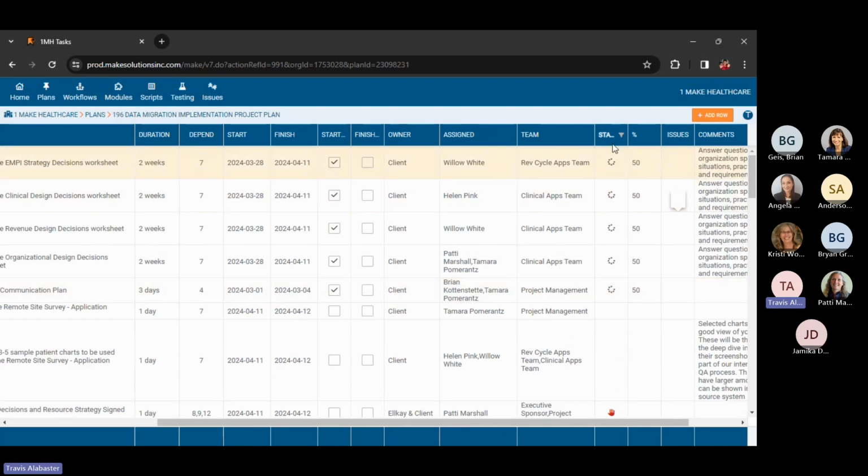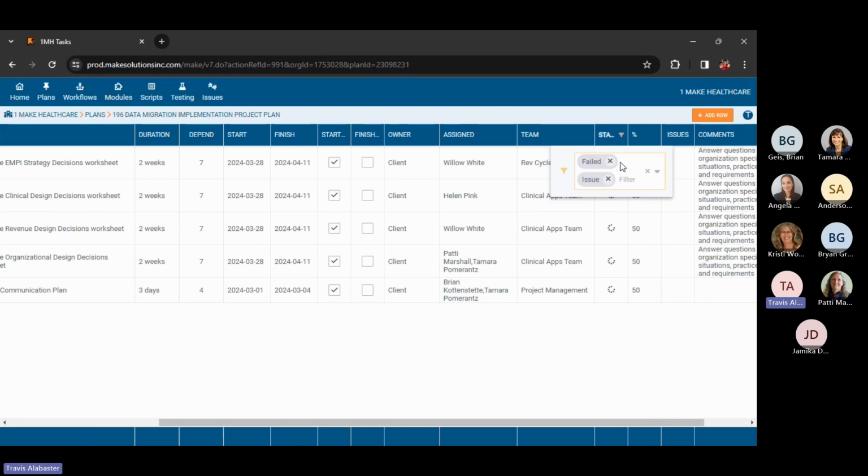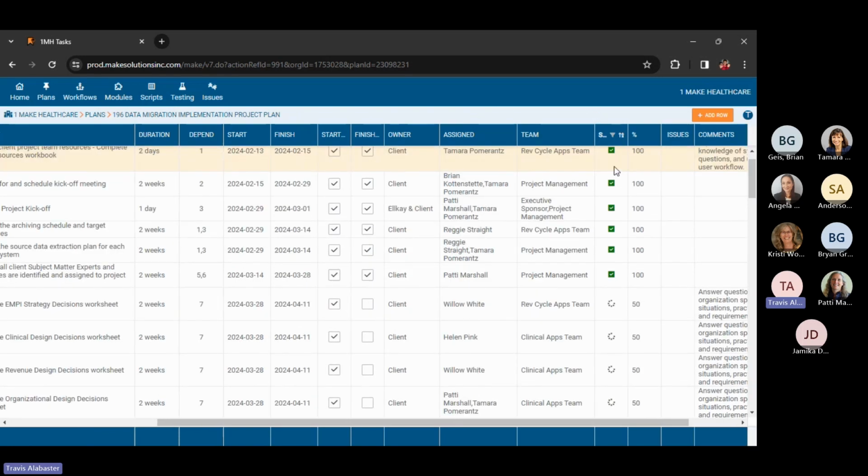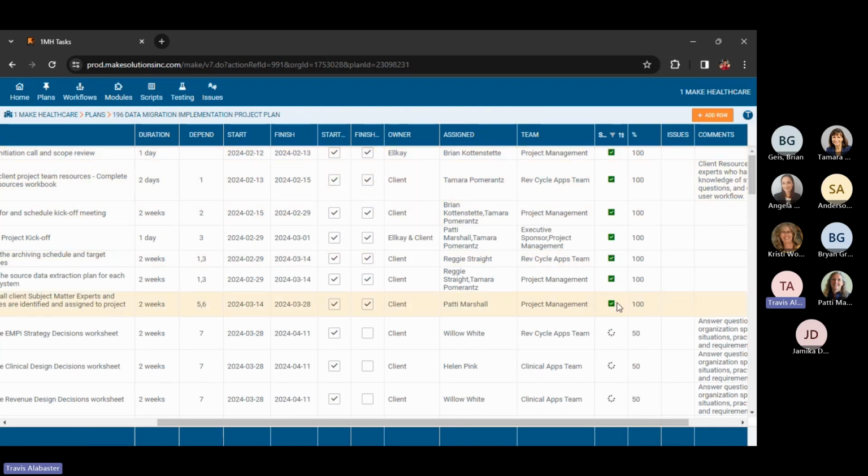The way you would need to show them and make them visible is by clicking this little funnel icon on the status column and just removing all of your filters that are on by default. And then you'll see here, there's your 7 completed activities for your plan. So when you go into the plan, they won't show. All those completed activities are hidden by default. That was the same in TransIT 6 as well.